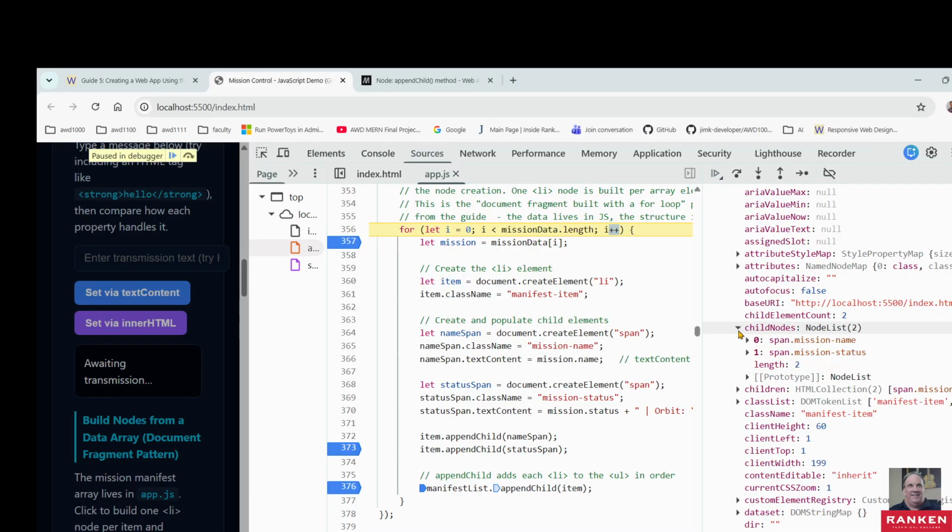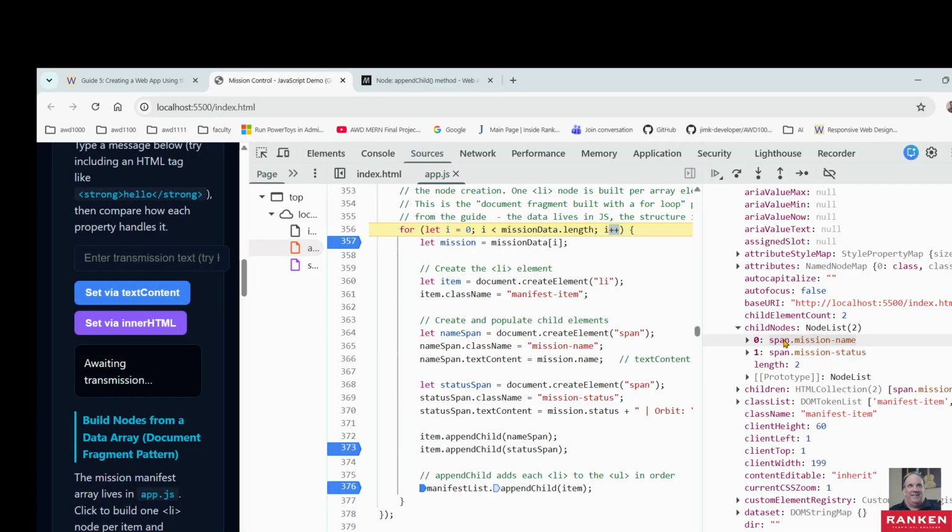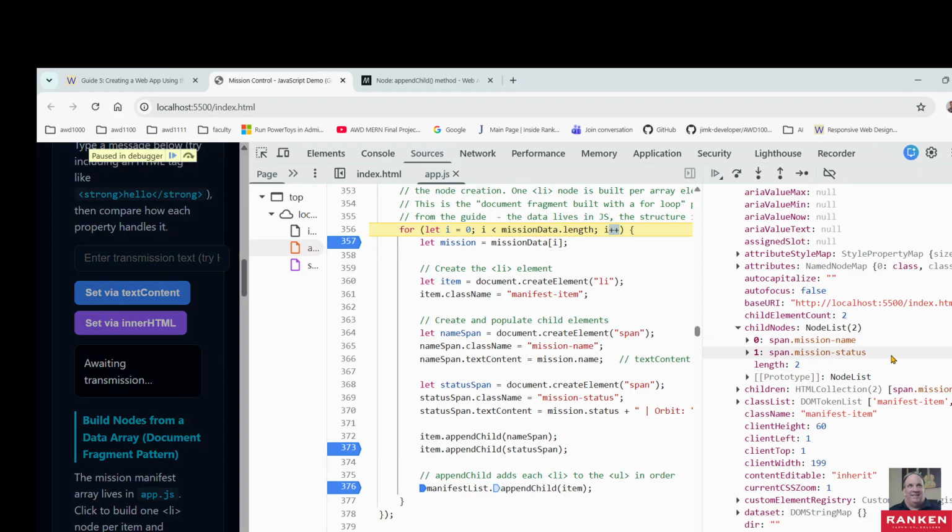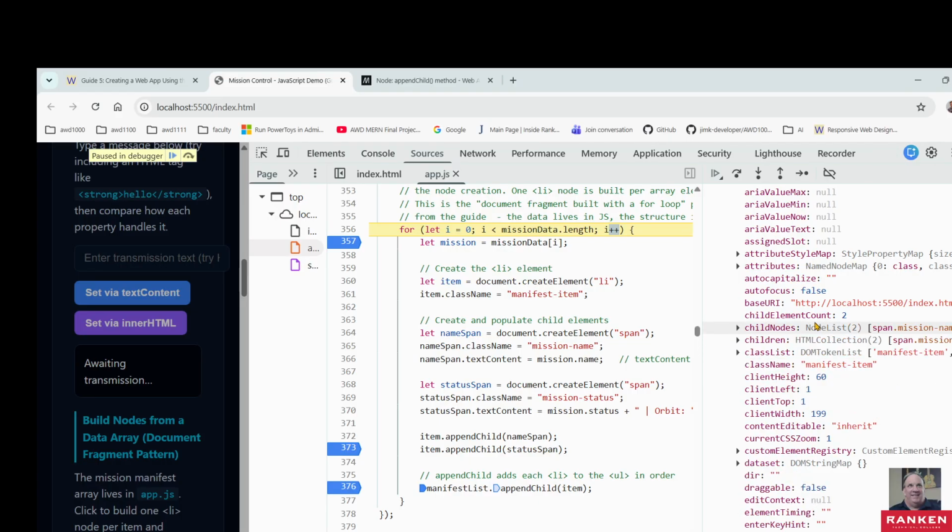What am I doing here? I need to click the right thing. So here's our 2 span tags, right? 0 and 1. One for name, one for status, okay? So it's going to make your life a lot easier. You can spend some time with this debugger, learning how to go through these things. It'll help you debugging things. So please spend some time on that, okay?